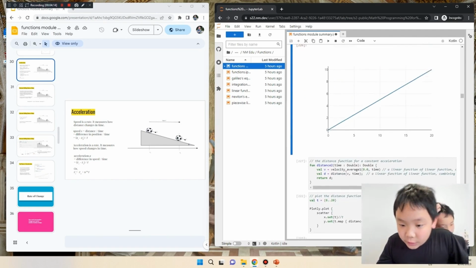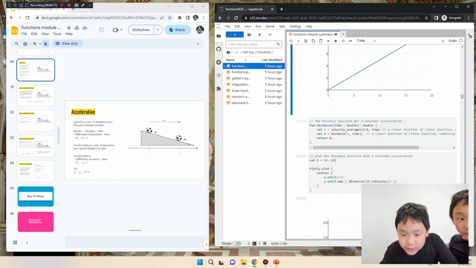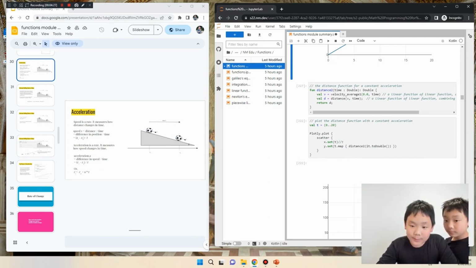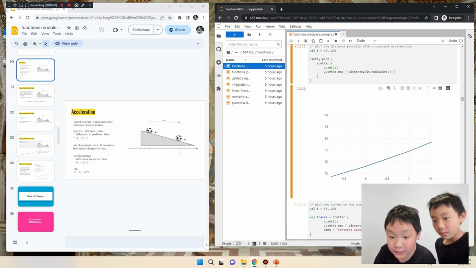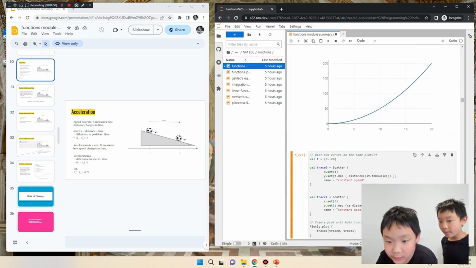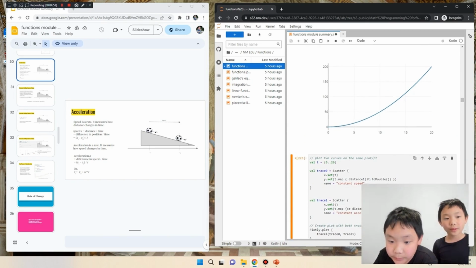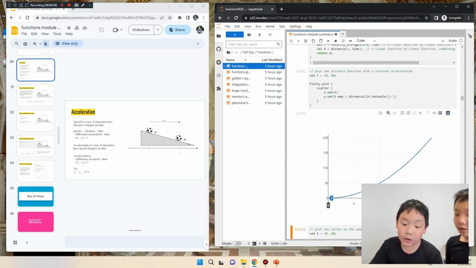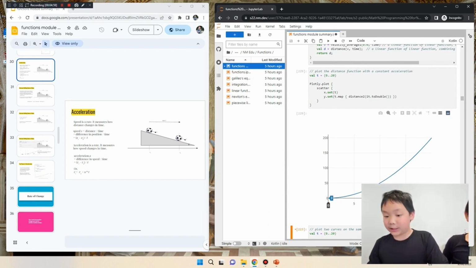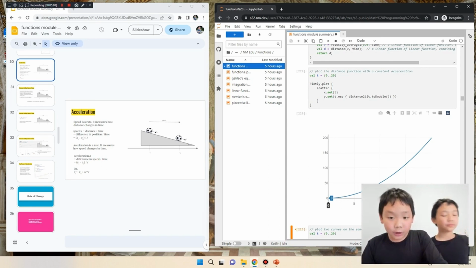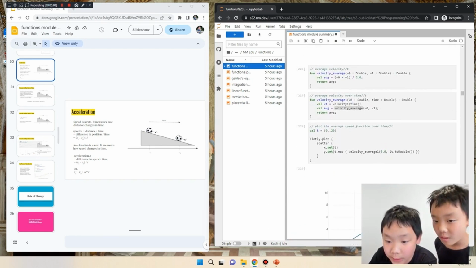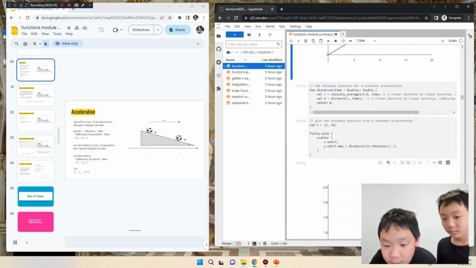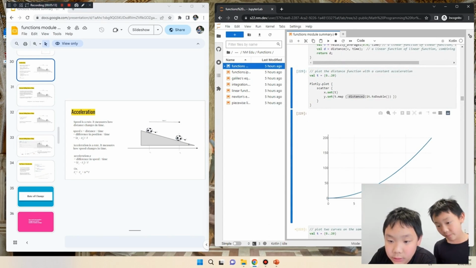The distance 2 function, which is the name of this function, is basically just multiplying the velocity average by time, and you get the distance. So this one is just plotting it. It's going much faster, way faster than the other one. This is constant acceleration, which is basically just accelerating at a constant pace over and over again. Unlike the previous one, which applied the velocity average 1 function, here we applied the distance 2 function. So that's basically what this does.